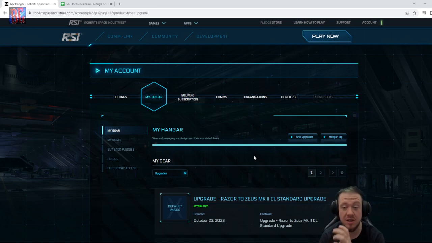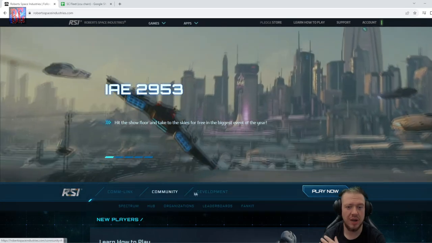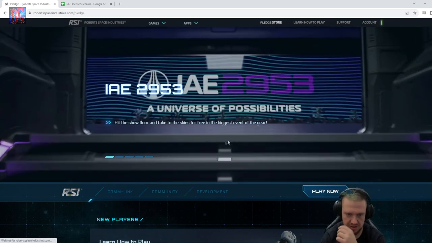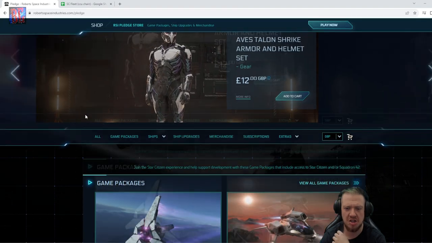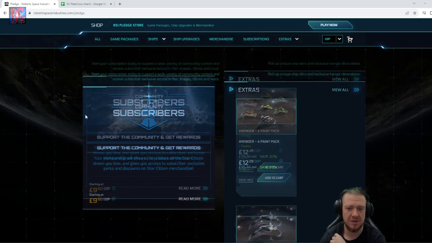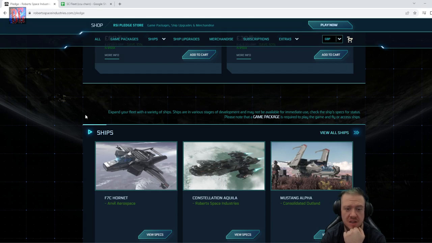Because a lot of people that are new, they don't realize. They'll come in and they'll go to the pledge store. Because like, I know when I was new, I just came in and I saw like 400 pound ships and I was like, forget that! And I bogged off for years and I kept on coming back every so often until eventually I watched some gameplay videos of Star Citizen and I was hooked.